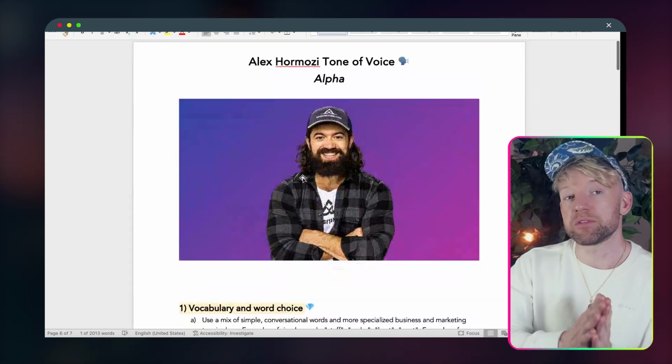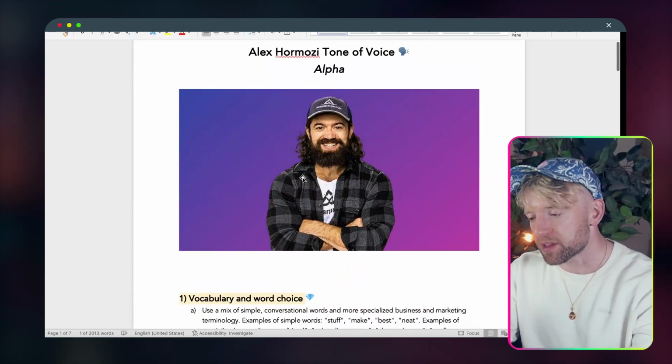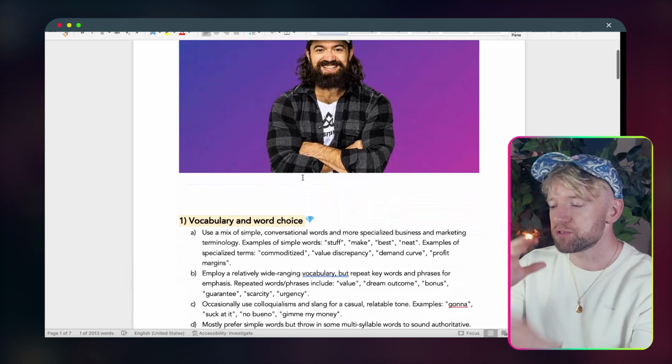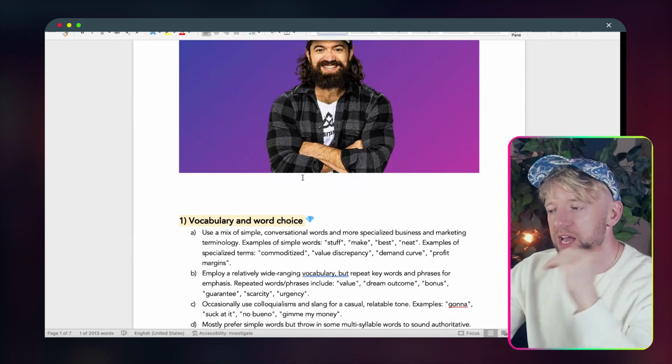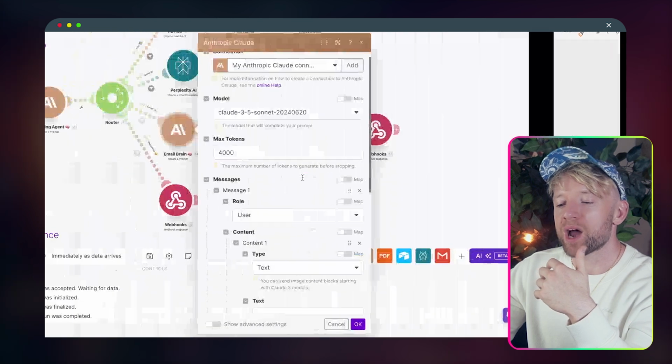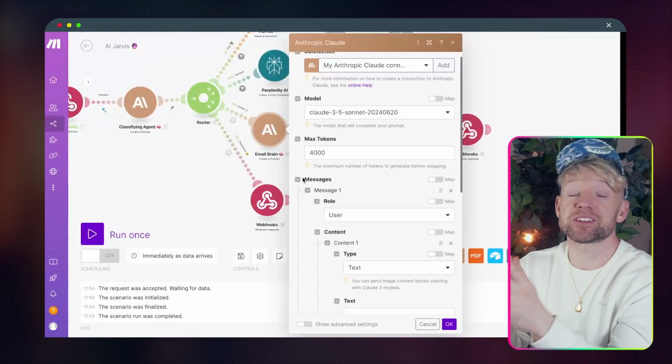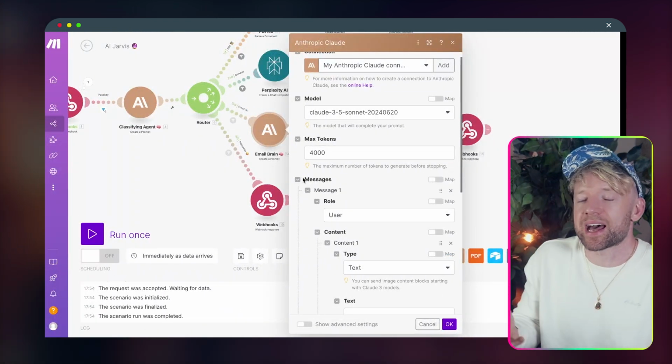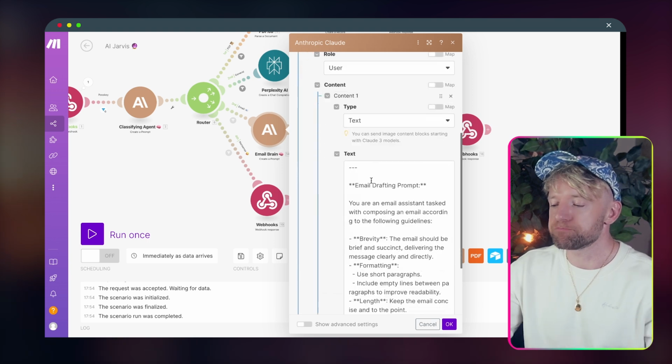This, by the way, is like the baby version. The video I go through, the full guide, gives you 10x this. It's a really cool automation. You should check that out. So get your tone of voice developed. Why do we do that? It just means that every email that we create is going to sound like you. So it isn't going to sound like a canned AI response. So we want to personalize it.